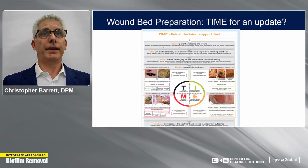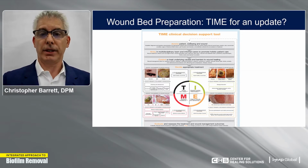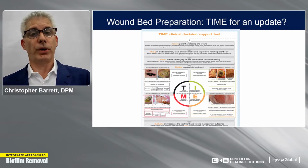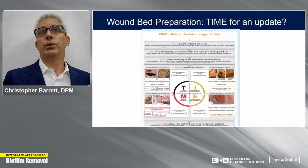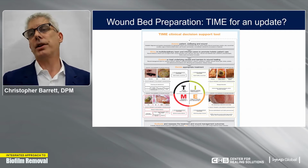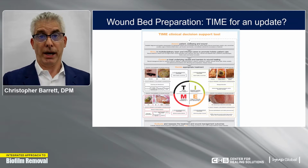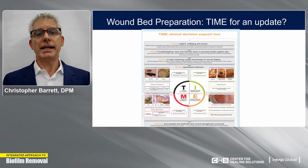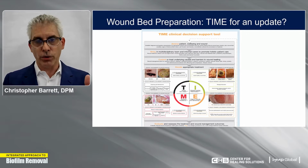Okay, these are the issues where, whether we need to bring in a psychiatrist, a psychologist, somebody to deal with depression and anxiety. Do we need to bring in a prosthetist? Do we need to bring in somebody to deal with incontinence and nutrition? These are all the things that we really are missing in our volume-based outpatient wound care world right now. So this is a new idea. Certainly it's come to the forefront that we need to definitely get involved in more holistic patient care. But then you go down to D, and that's deciding the appropriate treatment. That's TIME. Okay, that's our wound focus.